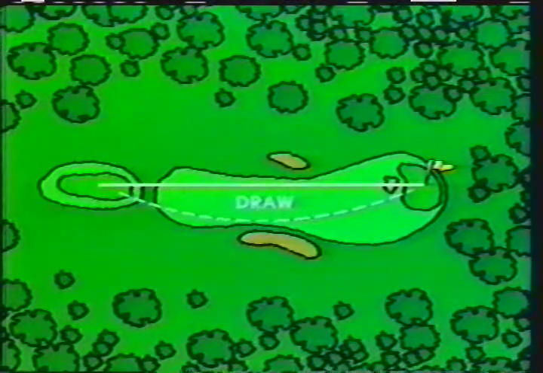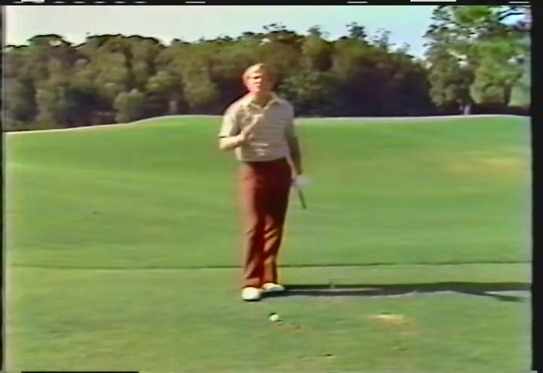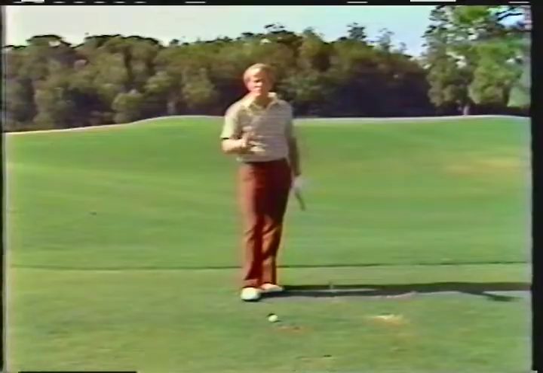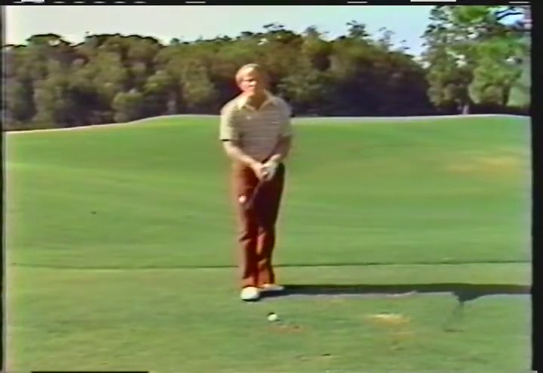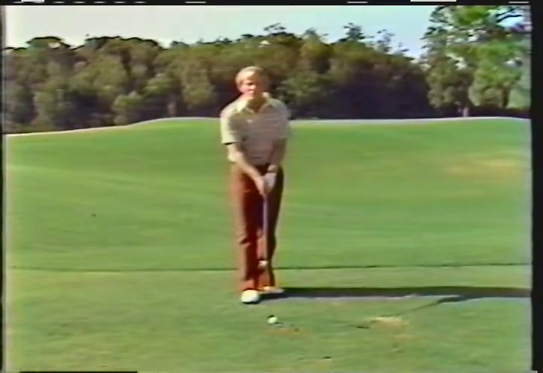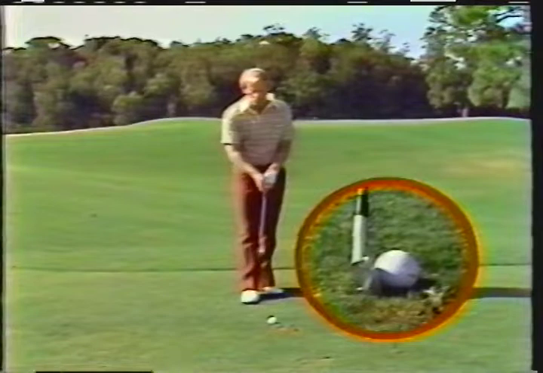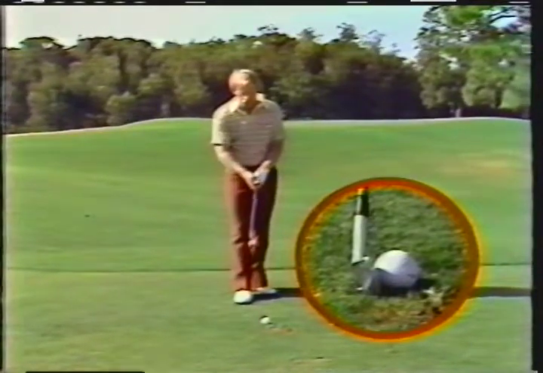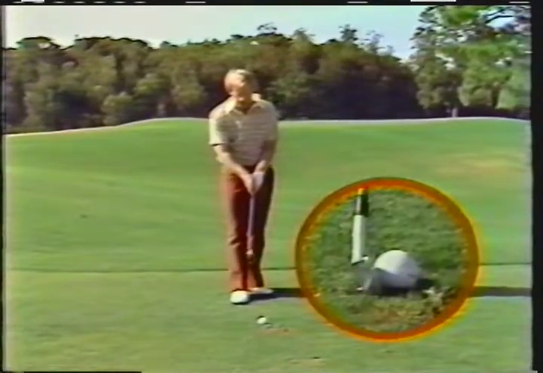If you want a little more distance and still control the golf ball, you should learn how to play a draw. To hit a draw, I think you should first understand what produces a draw. A draw is produced not by coming into the ball with a square club face, but by coming into the ball with a closed club face, or the club face turned in at impact.